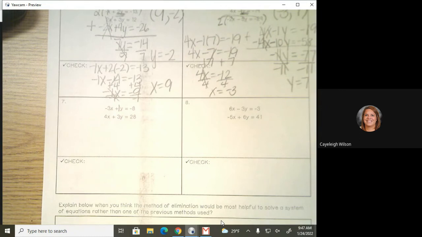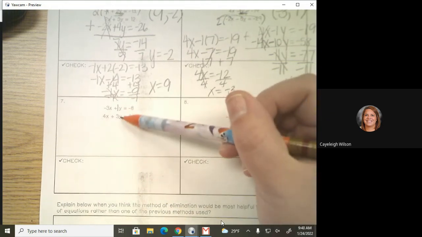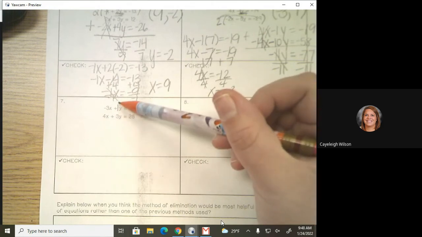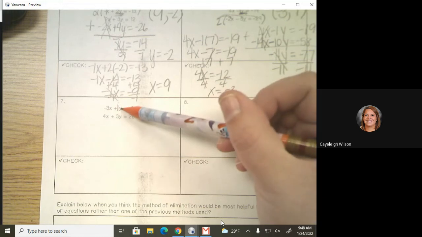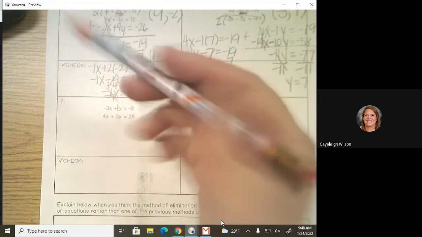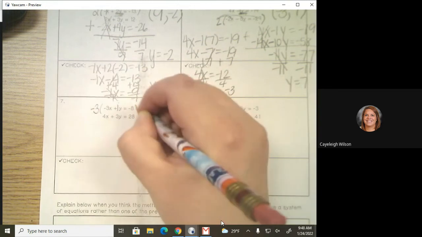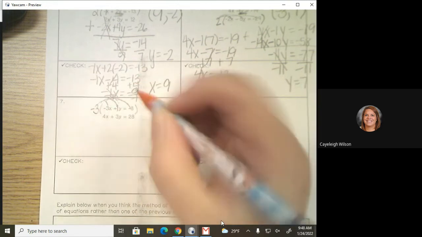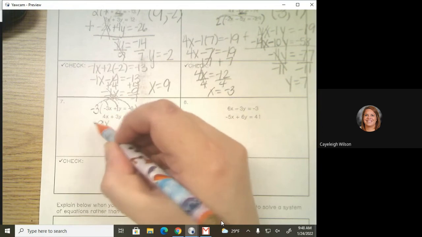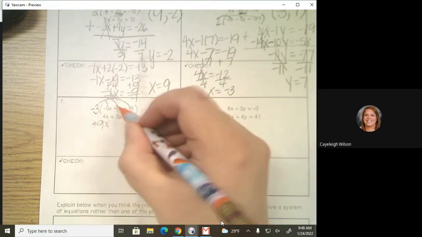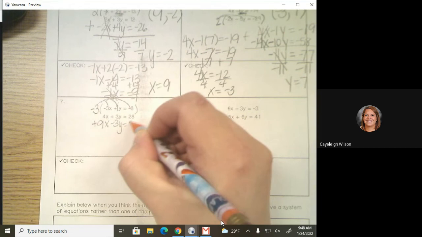You crazy. Why? Because look at the y's. Anytime there's a 1 in front of them, it's going to make it easier. So we're going to go with the y's. Since this one's positive 3, this one has to be negative 3. So what can I multiply 1 by? Negative 3. So that'll be positive 9x, negative 3y, and positive 24.